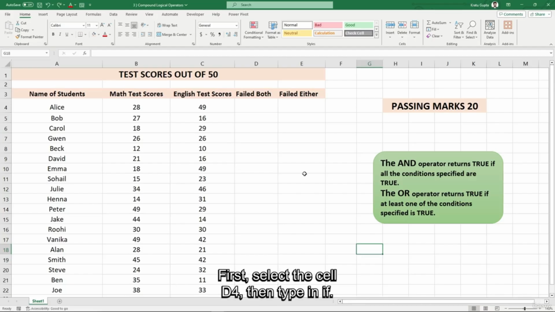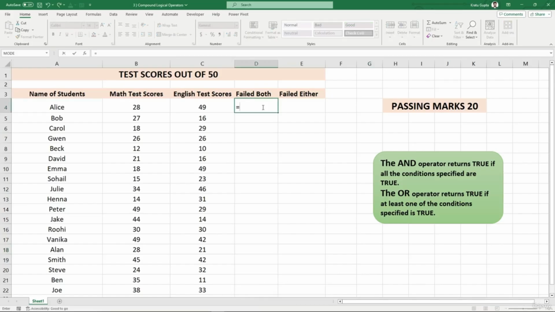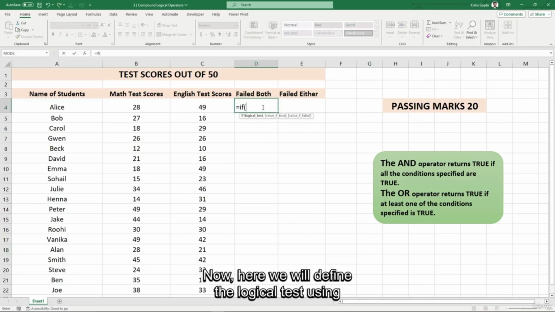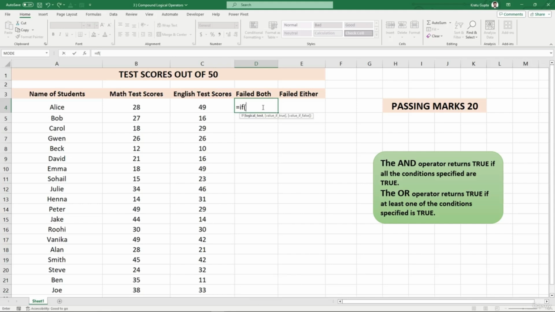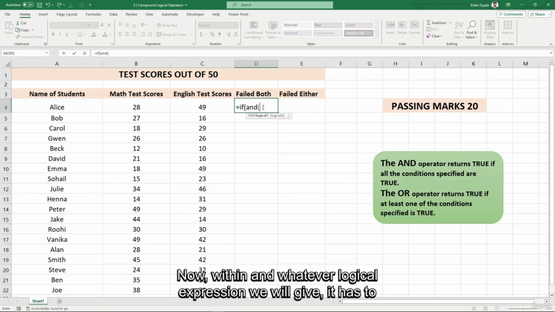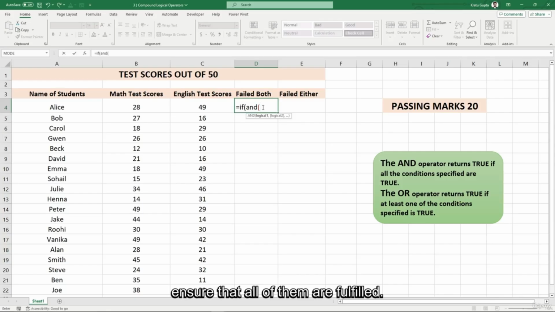First select the cell D4, then type in IF. Now, here we will define the logical test using the AND operator. Now within AND, whatever logical expressions we give, it has to ensure that all of them are fulfilled.